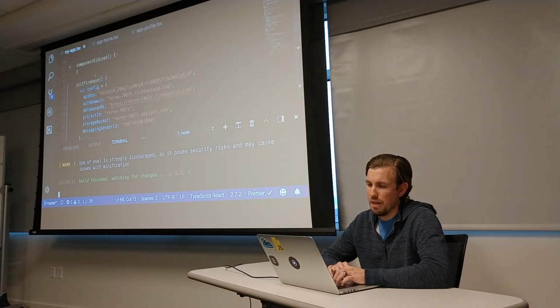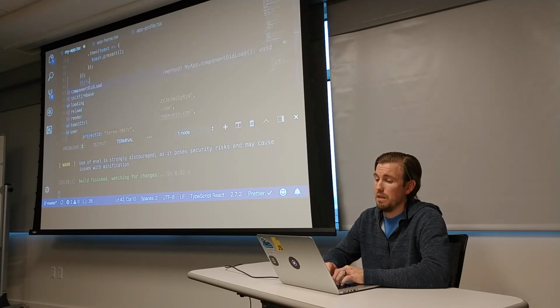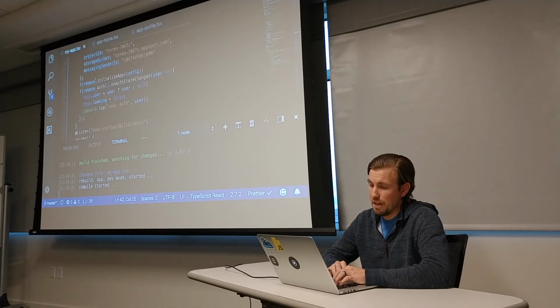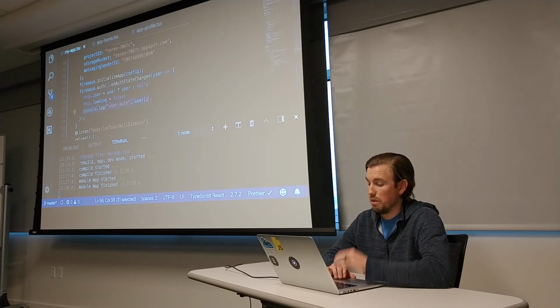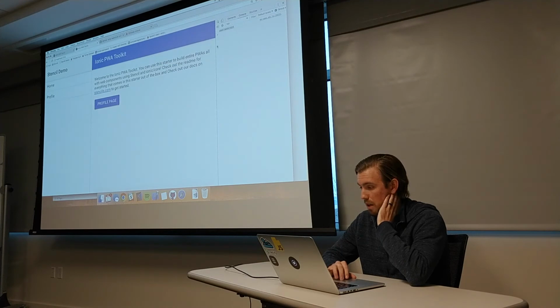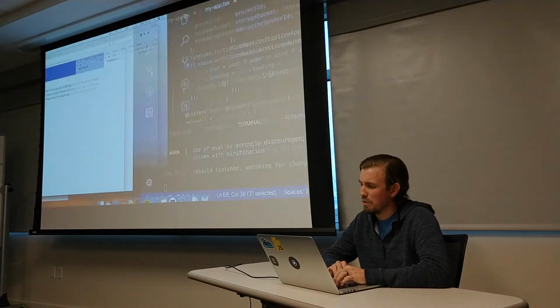I didn't actually, so I created the function, but I never called it. So inside component did load, I'm just going to add it here, this dot init Firebase. Now that I initialize Firebase, we will see this console log of whether I am logged in or not. So there it is, user auth is null, so I'm not logged in. Okay, so let's create a login page.